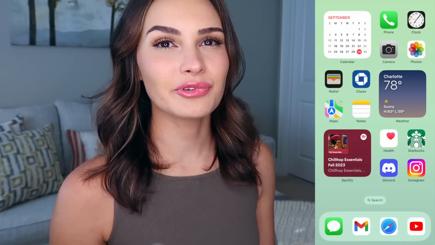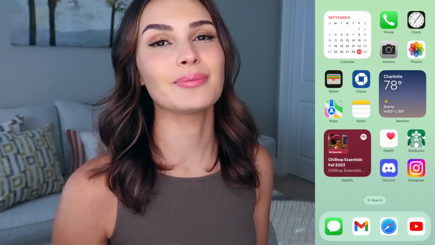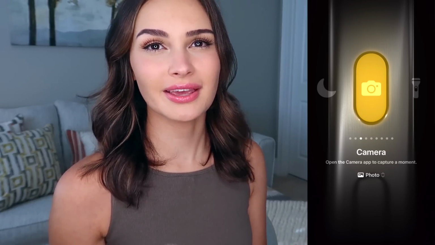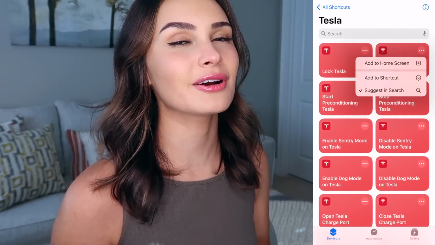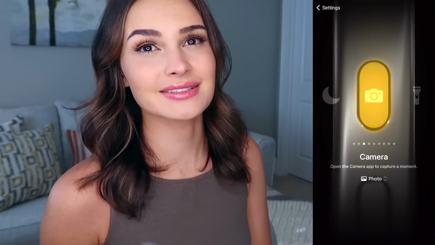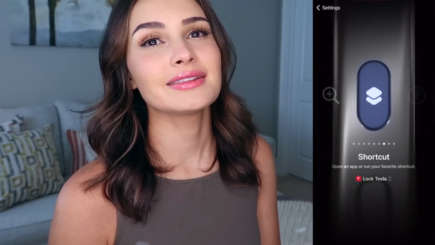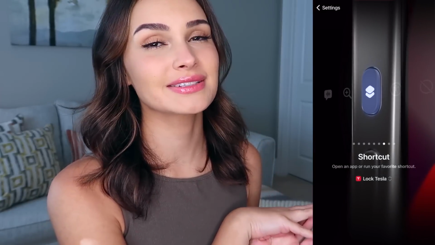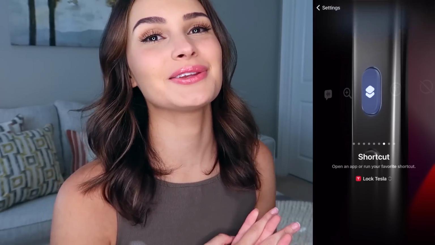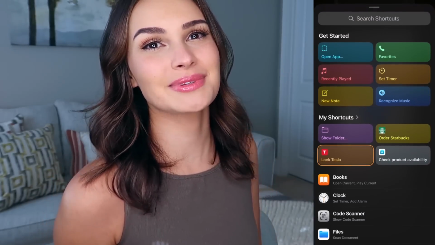So then entering the phone, before we get into it, I'm going to show you how I set up my action button, which is a new feature on this phone. Right now I have it set up to go to the camera, which I do find very useful, and I have used that already a few times. However, there are some cool uses that people are finding that I want to put you guys onto. So if you go into your settings and go into the menu to program the action button, there is an option to do a shortcut, and this is actually really cool because you can customize it to pretty much any shortcut you want. I've seen a lot of Tesla owners use the Tesla app and use the shortcuts in there. I'm sure that a lot of app developers are going to come out with other shortcuts to make your life a lot easier.